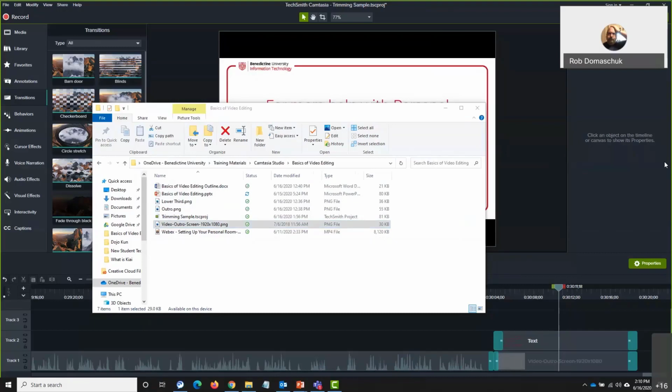Wilson said Snagit is good for creating images. Absolutely it is. The other one I really like, and I think everyone gets a license for it, is Adobe Spark. It's a very simple program to use. You basically tell it what you're making and it sets up the file size. So we have lots of tools that are already available: Snagit, Photoshop, Paint, Word, PowerPoint. There's lots of them out there.